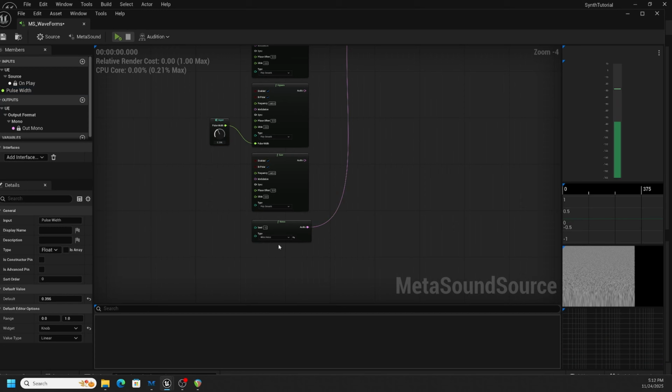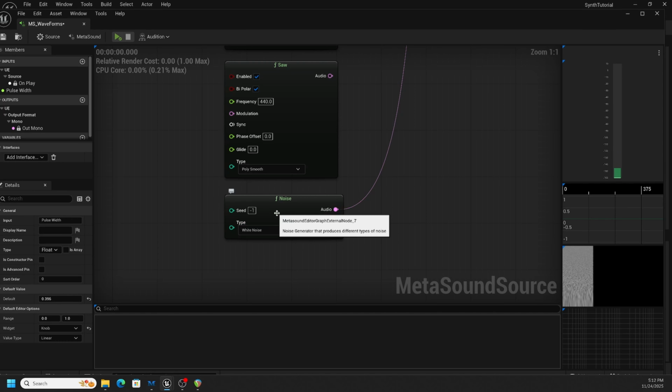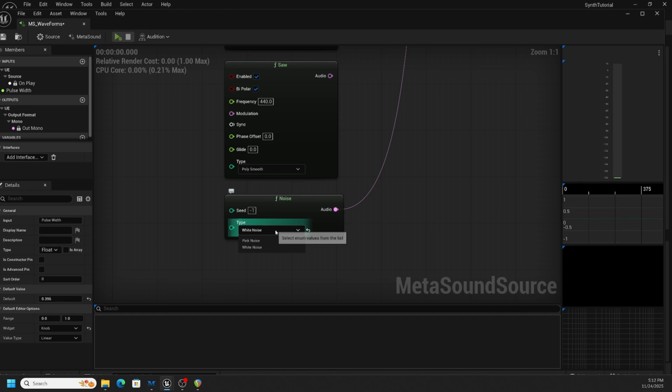Okay, so for what it's worth, the noise generator in MetaSounds, we have two choices, pink noise and white noise. Pink noise is great for shaping the noise closer to the way we hear sounds according to an equal loudness curve. It sounds more balanced. White noise is technically pure, and pretty good for creating some of those percussion sounds that I talked about. So we have two spectral shapes, pink noise and white noise.